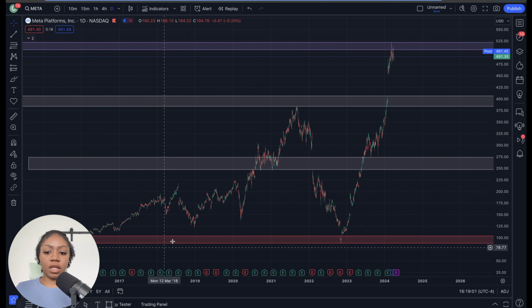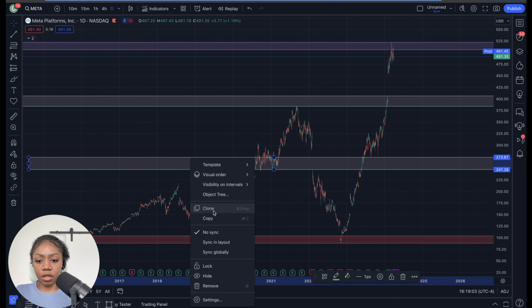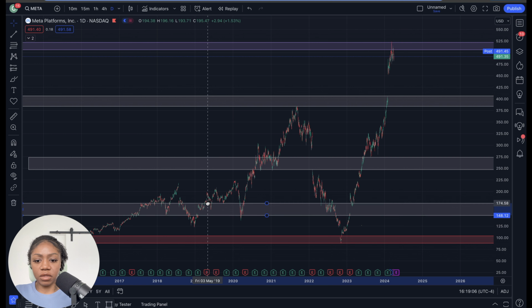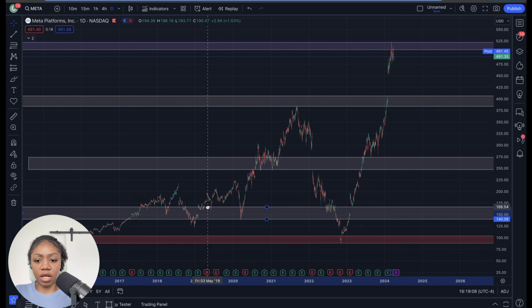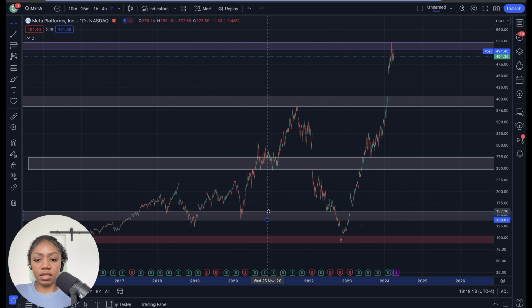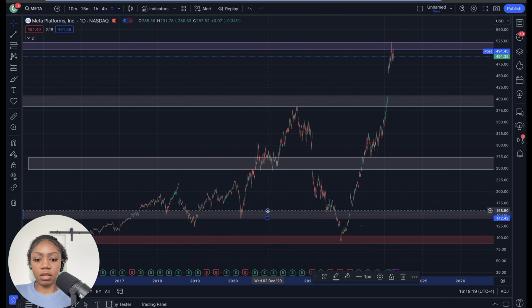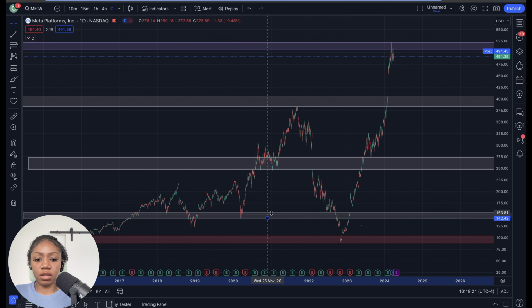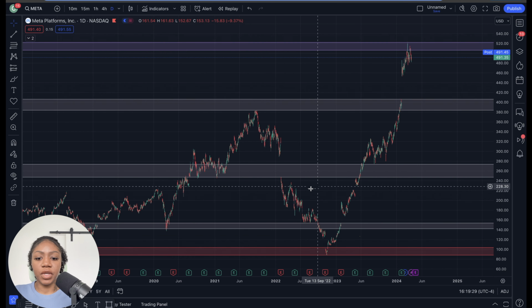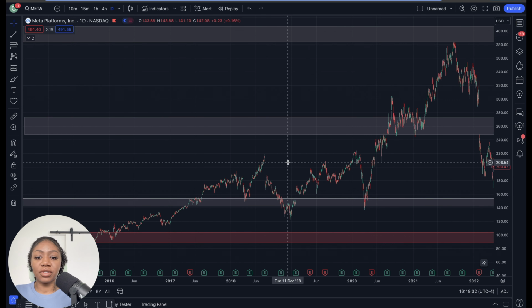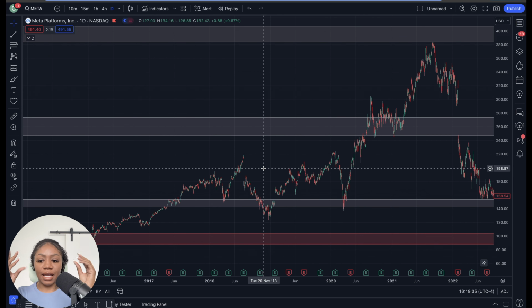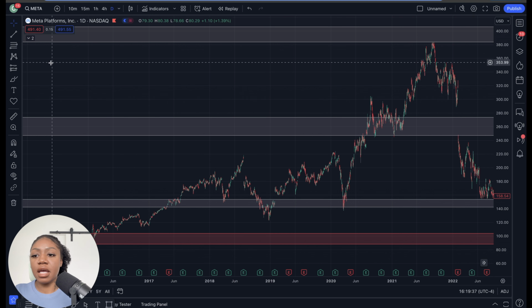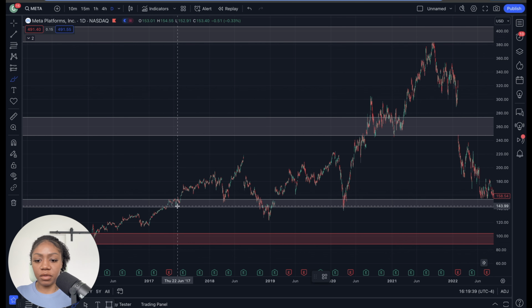Okay, let's see. Let me see if I can add one more. So I'm going to clone this, and I will definitely need to change this to be skinnier. I can already tell. And see if I can add one here without it being too messy and too cluttered. All right, I like this. I like this point here. What I'm looking at, you can drag until your eyeballs can spot the touch points and then verify with the brush tool.